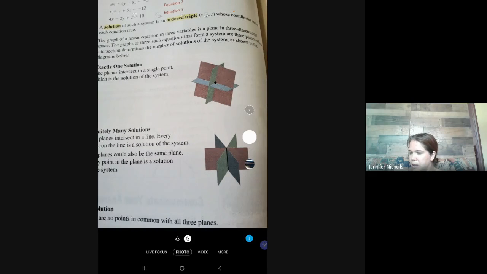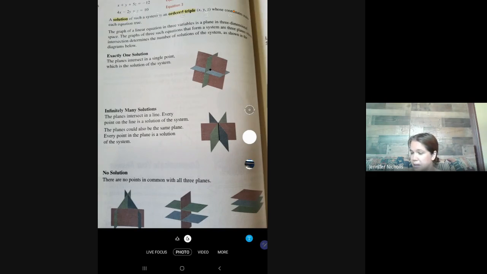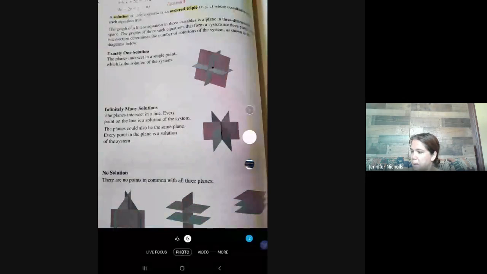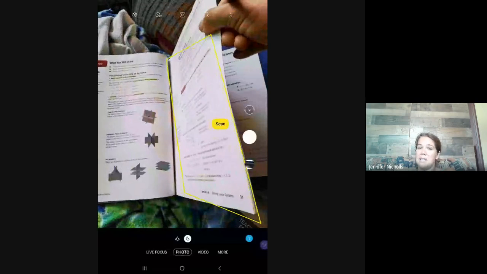And then this one looks like your notebooks, doesn't it? Like a notebook. If you lift your notebook up, or like my book. See my book? My book is a bunch of planes, right? So all these planes intersect in a line. It's funny, it's trying to get me to scan it. But basically, they intersect in the line that is the binding.